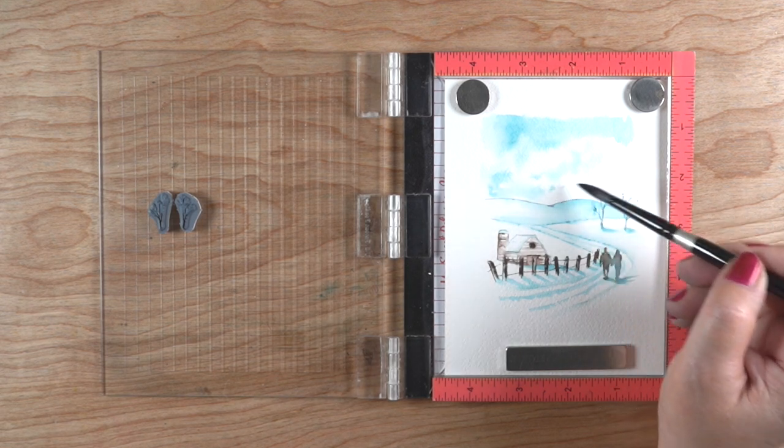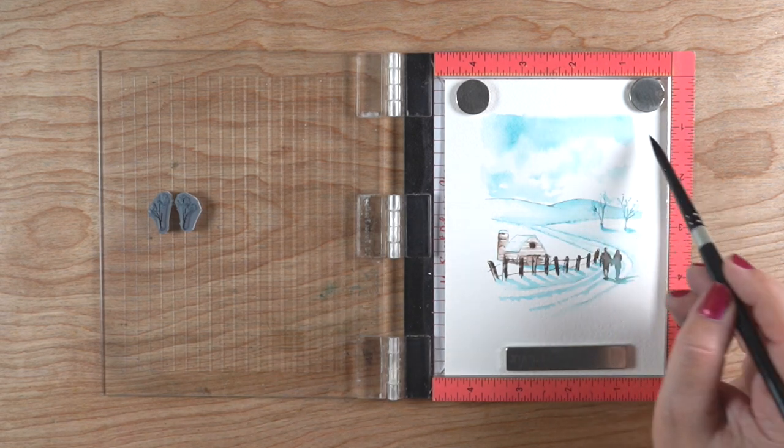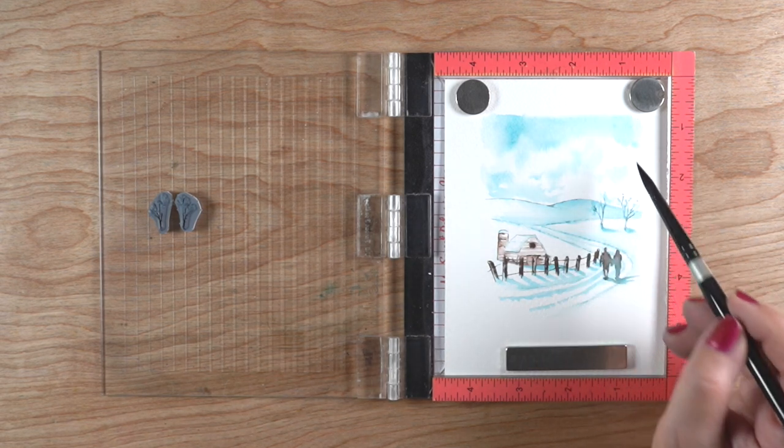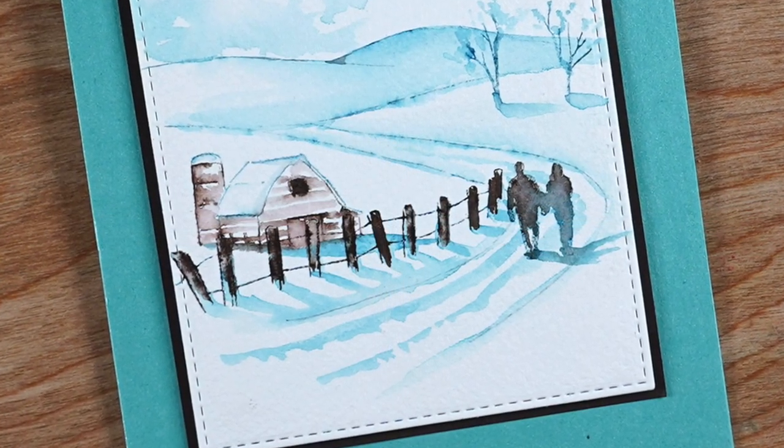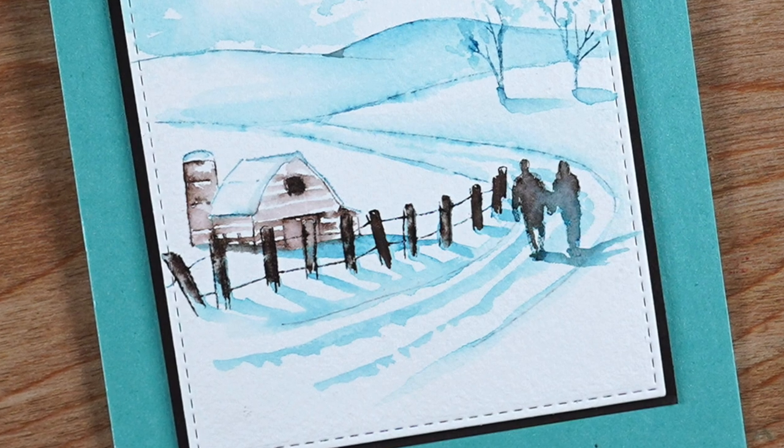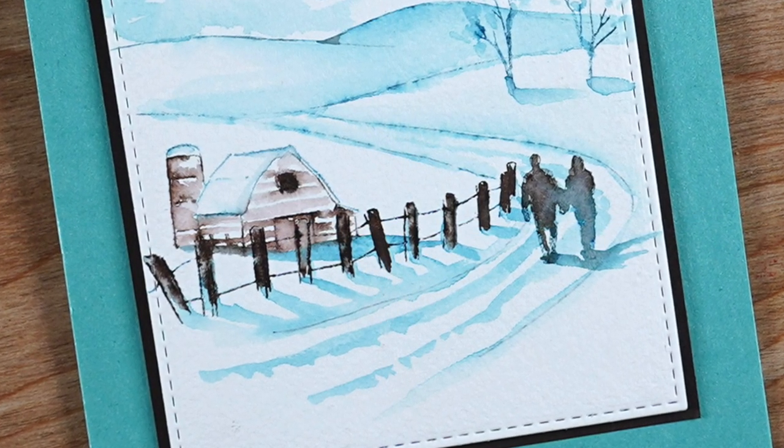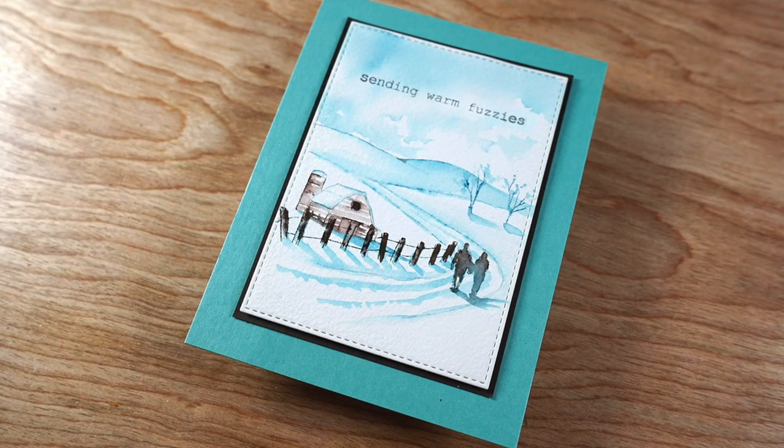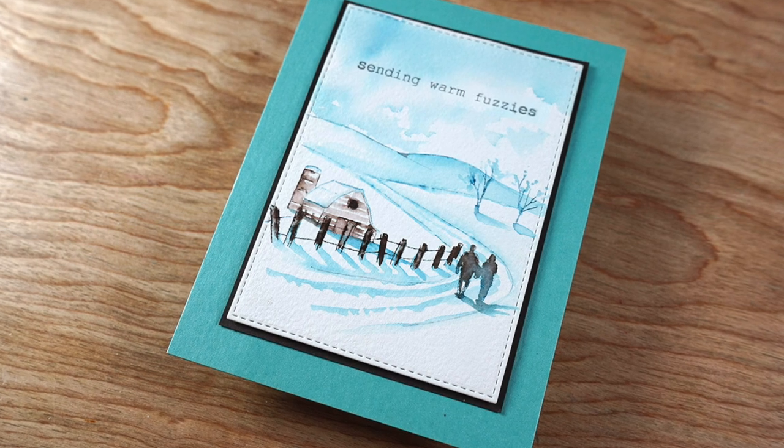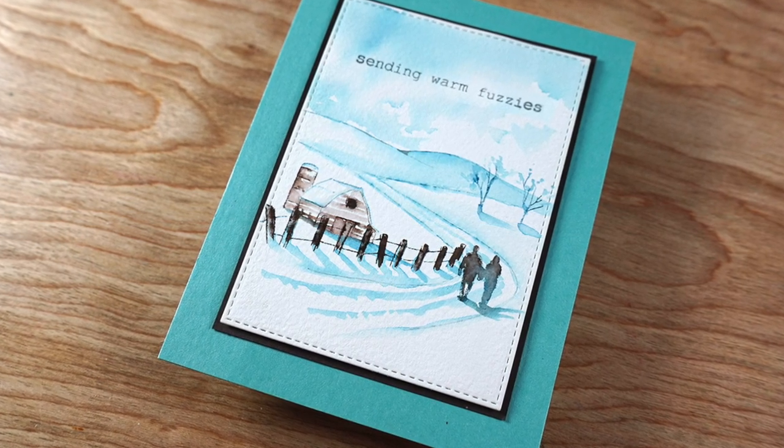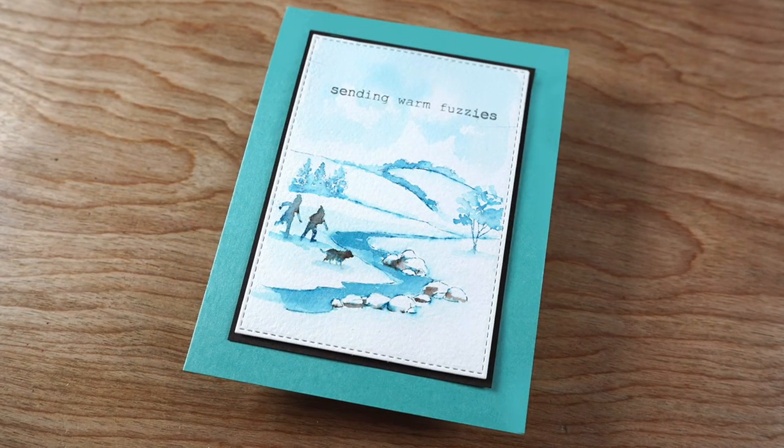I am going to trim this down, so not really too worried about where it ends on either side. But you can decide if you're going to trim it down or if you want to have tape around the edges so you have a nice crisp edge. Look at those little people, look how they came out. Isn't that gorgeous how the brown and the blue mix together and they just look like there's a reflection coming up from the snow. I just love that. Here I die cut them with a little detailed die, a detailed rectangle die, and added a sentiment.